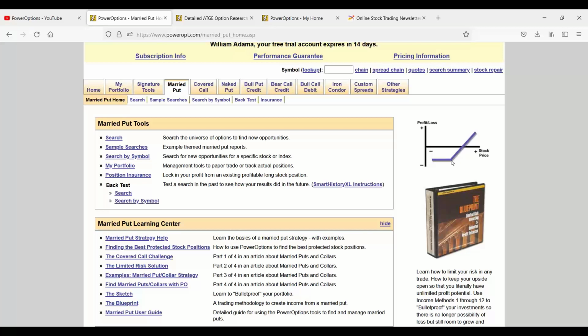The married put structure, as you can see, just by the basic profit and loss profile, will work on any stock that you're bullish on. It's just that you have to take into account that if it's a higher volatility stock, you're going to be starting off with a higher percentage at risk. That's just the nature of the trade. You're either going to have to go deeper in the money, which may lower your expectancy of profit to have the single digit risk, or accept that going in. With the structure that we like, not going more than 20% in the money or so, you're going to have a much higher risk. That's just the trade-off that you're going to have.